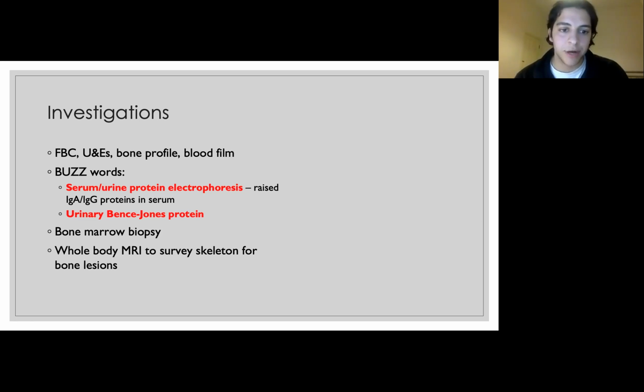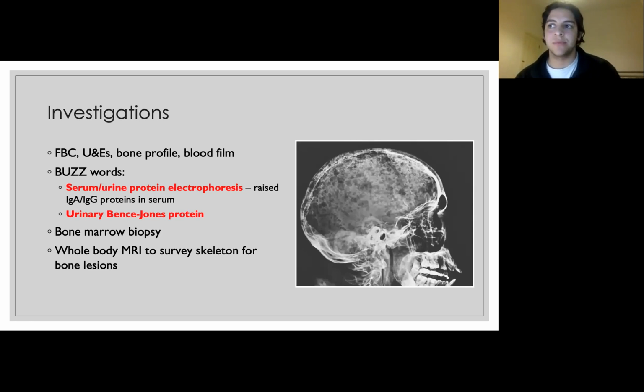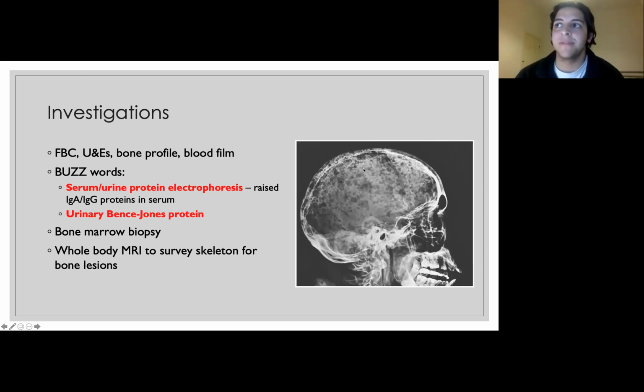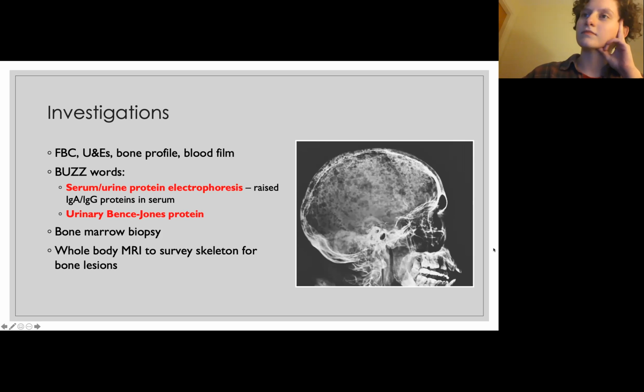And does anyone know what sign this is, which you can see on the X-ray of a skull? Someone said lytic lesions, and raindrop skulls, what someone else has said. That's perfect. So yeah, that's correct. These are lytic lesions all around the skull, and that is known as raindrop skull. Well done, whoever said that.